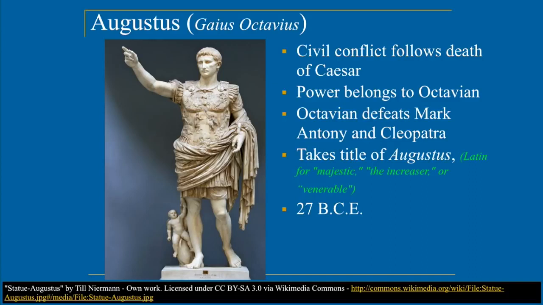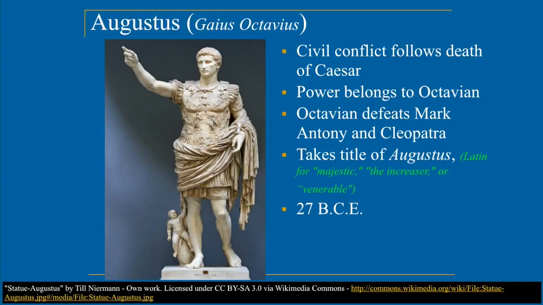So now Augustus is free to reign by himself, and he actually takes the title Augustus. And Augustus in Latin means majestic or increaser or the venerable. This is a big shift. Not before this did any of the Romans actually say they were gods. And under Augustus, he's basically calling himself the godlike, the majestic, the increaser, the venerable. It's like a religious title. It's like priest. Or even more so, it's like half deity, half man.